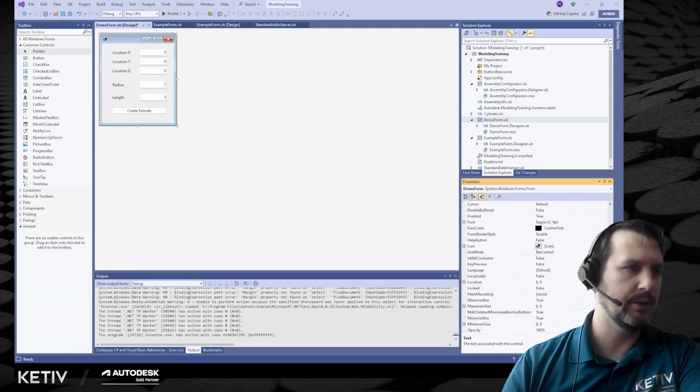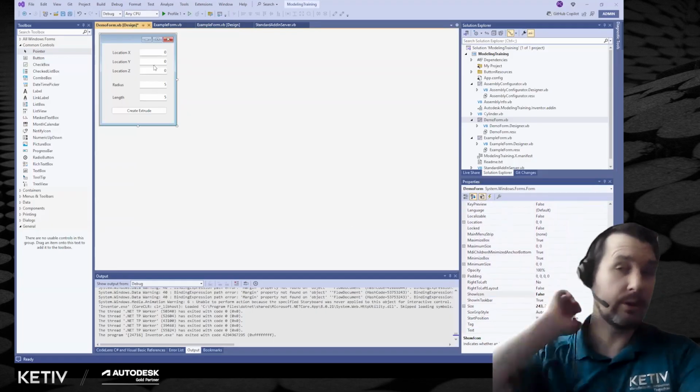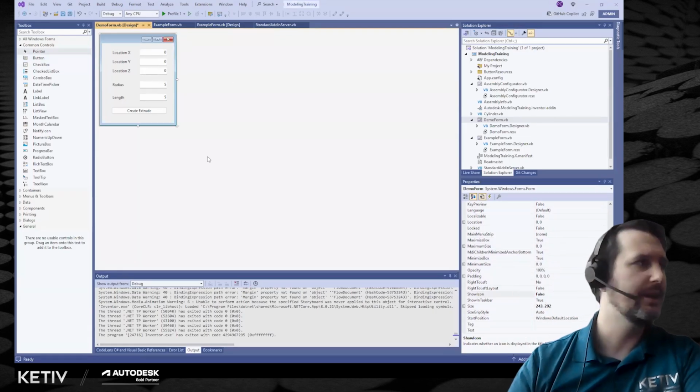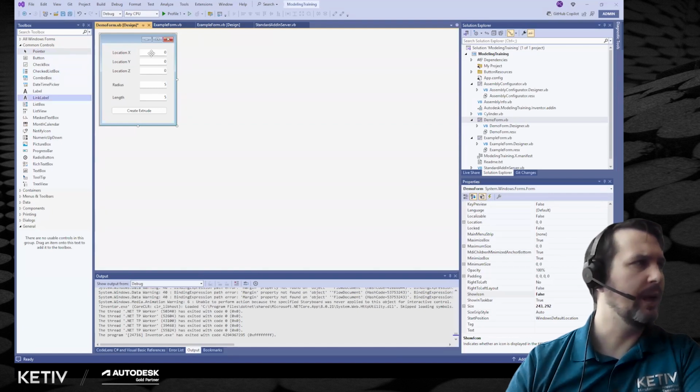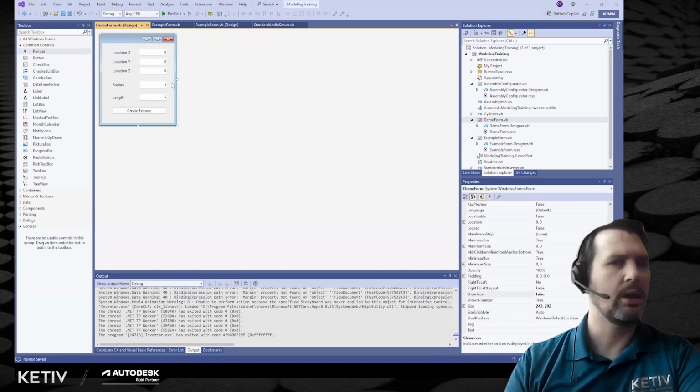But there is, I think it's under show image. So I'm looking for an S. There we go. Show icon. Hit false. Now we have a nice blank one. Now you can put your own name in if you want it to say something, put your own image in. Here, we're just going to leave it blank. Okay, so now we have a WinForm created. Let's go ahead and save that.